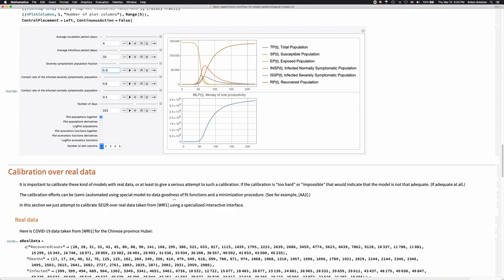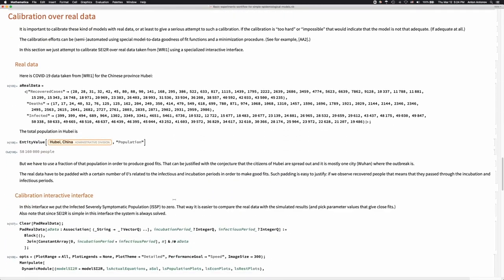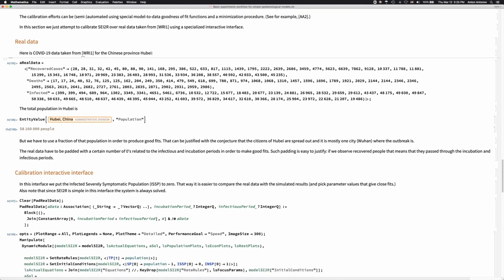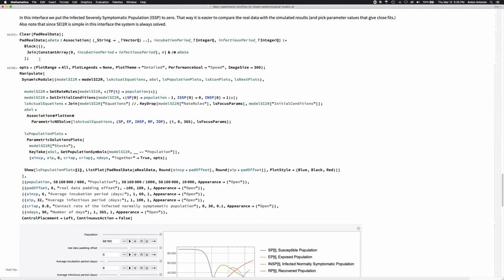Right. So the last part of the workflow, the calibration. Here I have taken some real data. I didn't want to strain this notebook with the resource function object, but Wolfram Research provides a resource object with the monitoring of COVID-19, and I have taken the data from there and referenced the website for it. This is just for illustration purposes. I have this hard-coded data, which is just included here. These are the daily numbers, so each number represents a day.